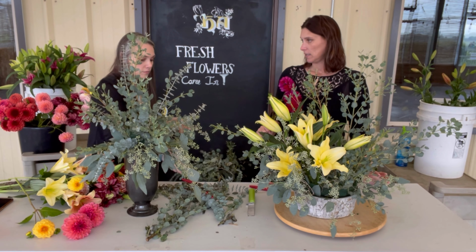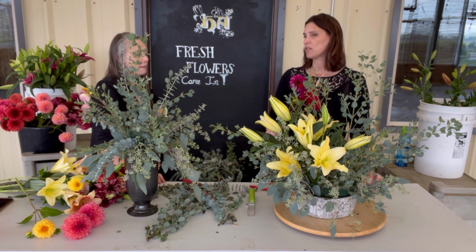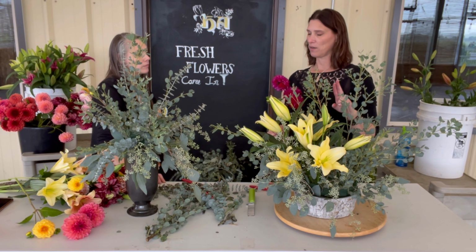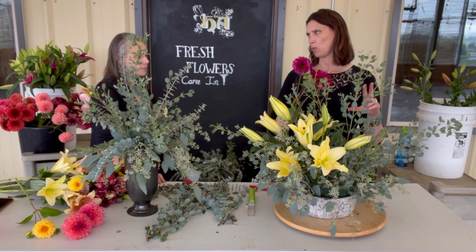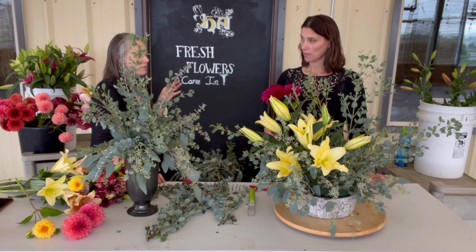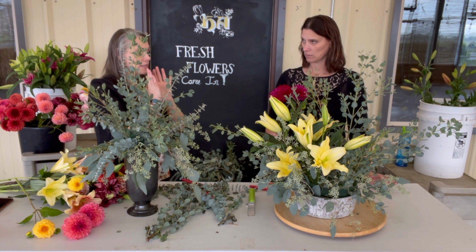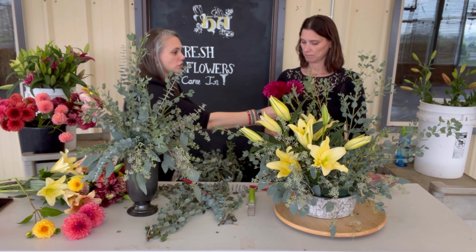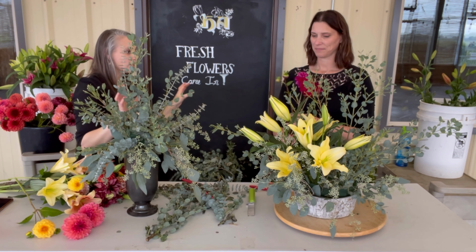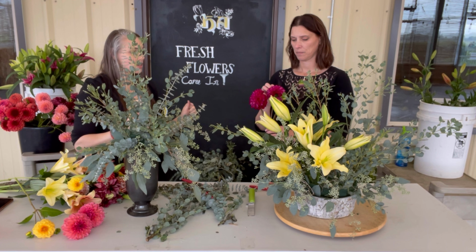Normally when we design, you use a lot more different kinds of flowers, like filler and different kinds of flowers, to make interest. In this case, we're using only two different kinds of flowers, but we're using color to create the interest. I don't normally design like that either. Usually we put accents in flower arrangements, like berries or whatever. When you are designing with just simple flowers like this, you want to make sure you use every little thing that comes off the flower, because that's going to add accent and interest to your bouquet.